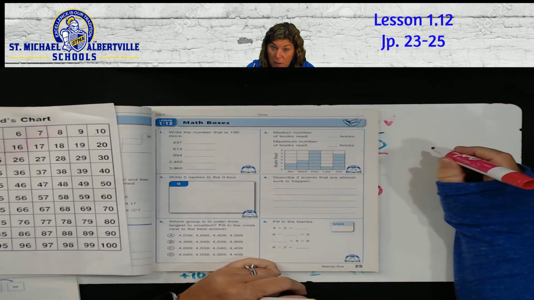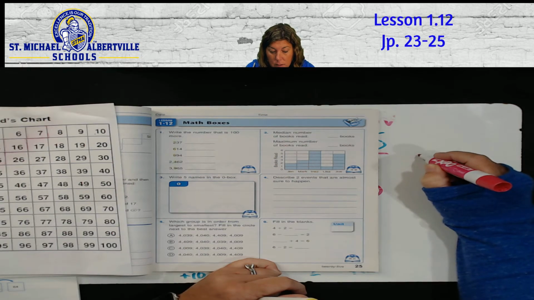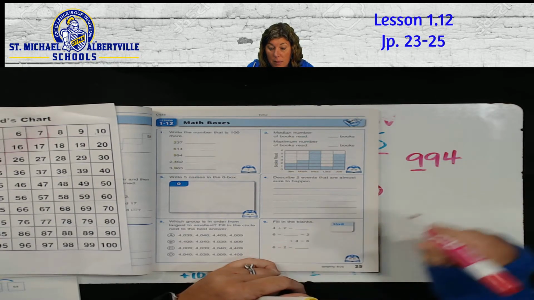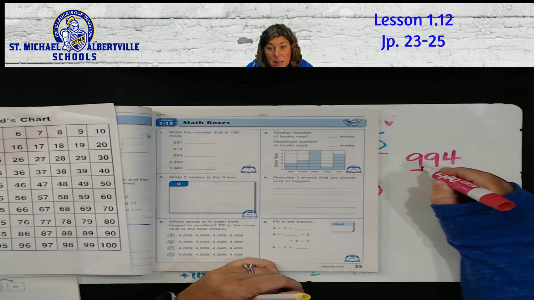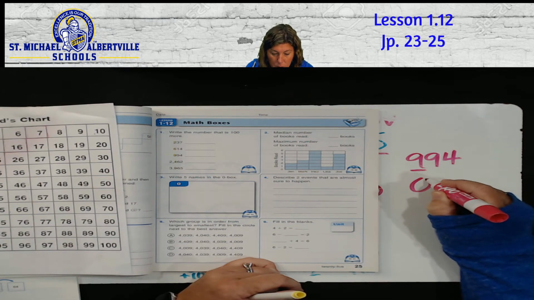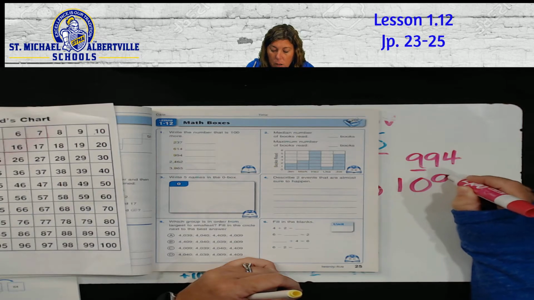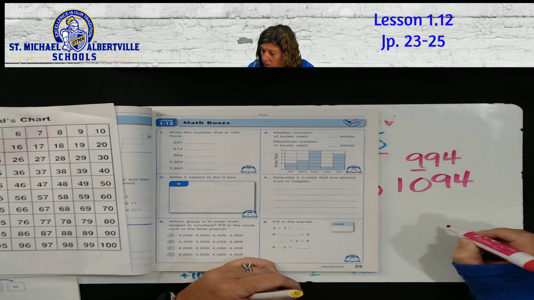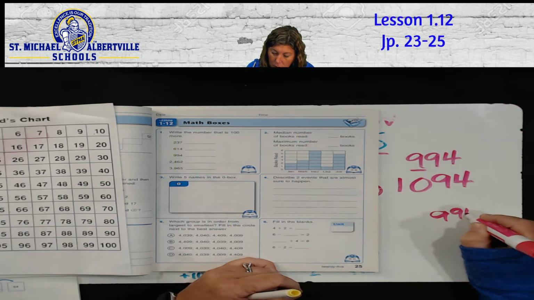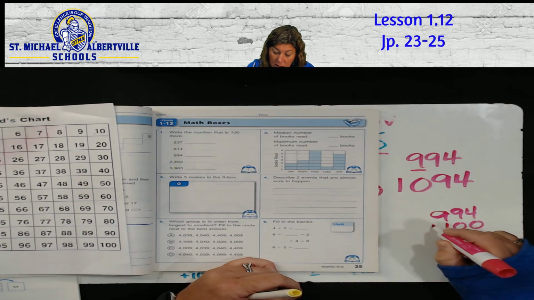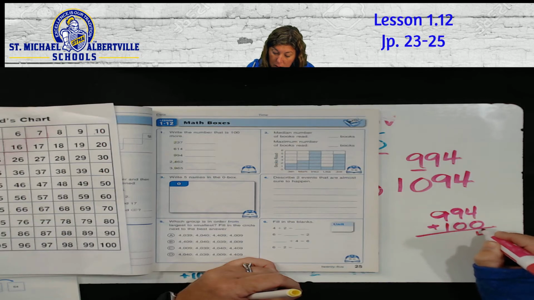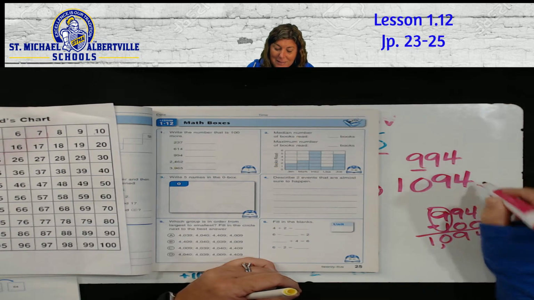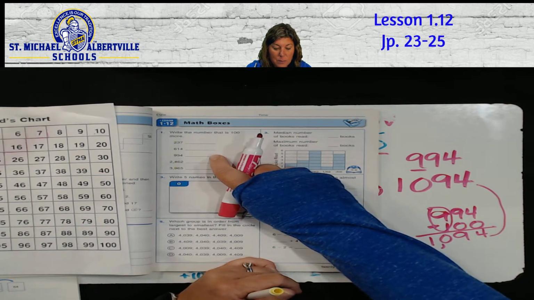All right, hopefully you have them done. You can correct. So 994. If we're going to just add 100 here, these ones are going to stay the same. That pattern's going to start over. It's going to go to a 0, and it's going to give this one 1 more. So now we're going to be at 1094. Now if I'm not good at that pattern stuff, the other thing I could do is I could go 994 plus 100. And I could just add. I know that these are going to give me, and then a 9 plus a 1 gives me a 10. And look at that, I get the same answer. So now you know the answer for this one.